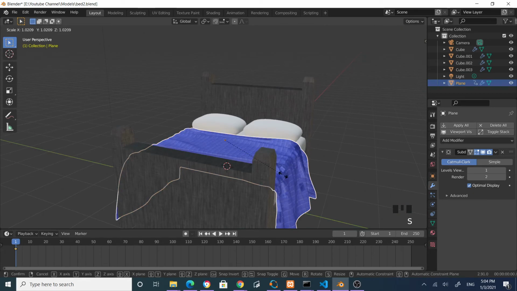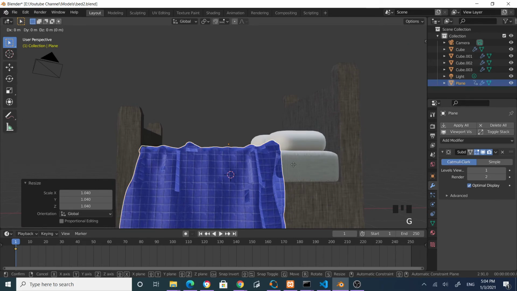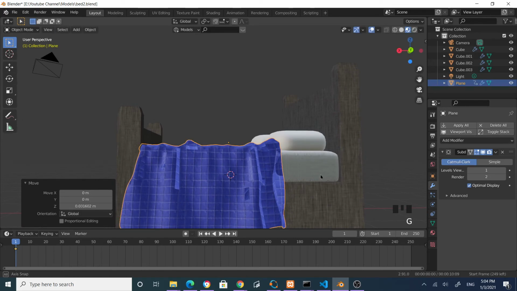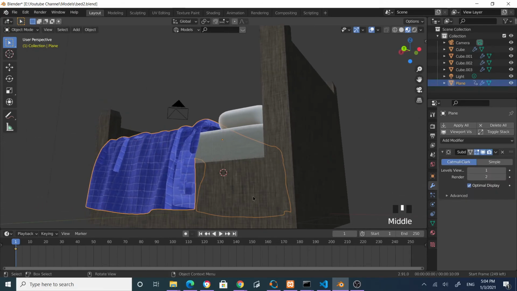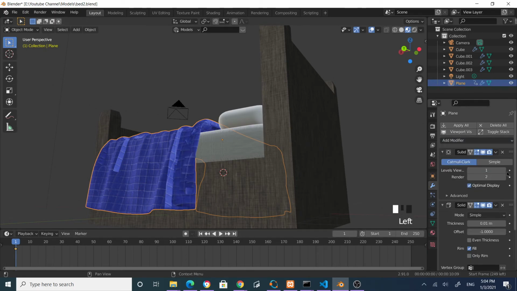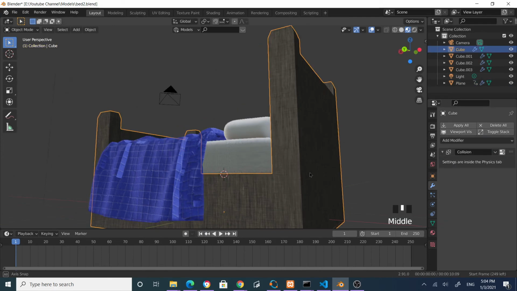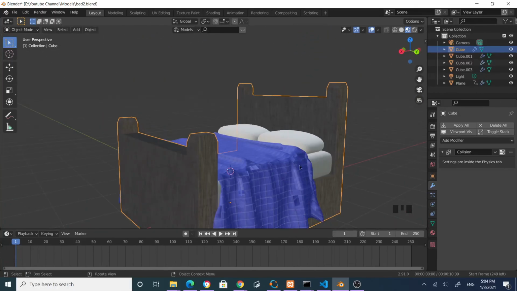Let's scale it slightly and then grab Z. Now this feels like a very thin cloth, but the comforter is thick. So let's go to modifiers, add a modifier, Solidify modifier, increase the thickness, until you feel like it is thick cloth.